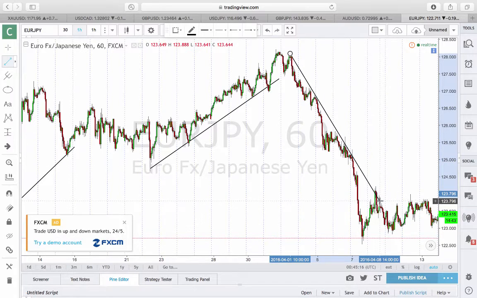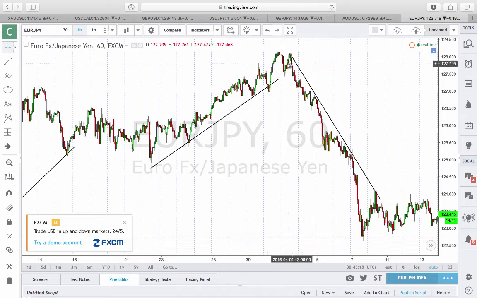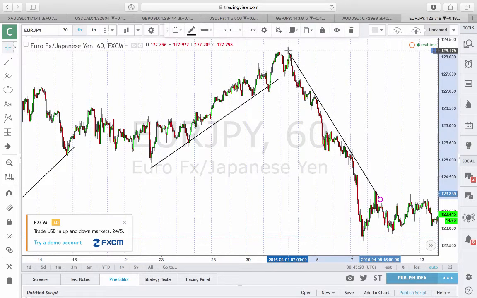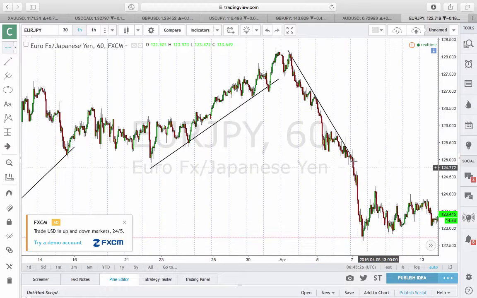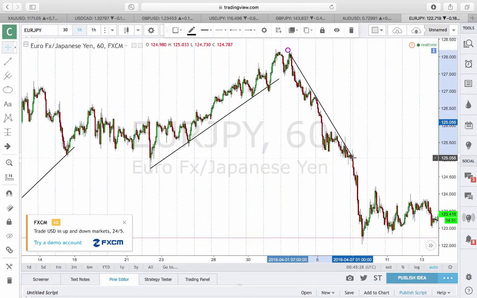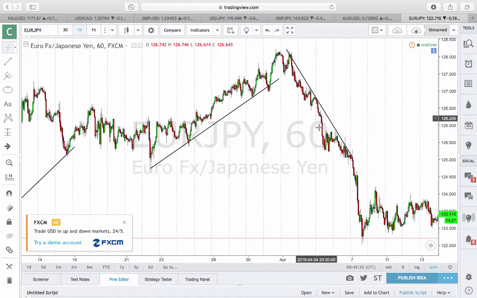And as you guys can see here, boom, it touched here. We could go closer. Let's do this. Okay, I want to make it as accurate as possible so you guys can see for yourself. Right? Test, test, test, test.